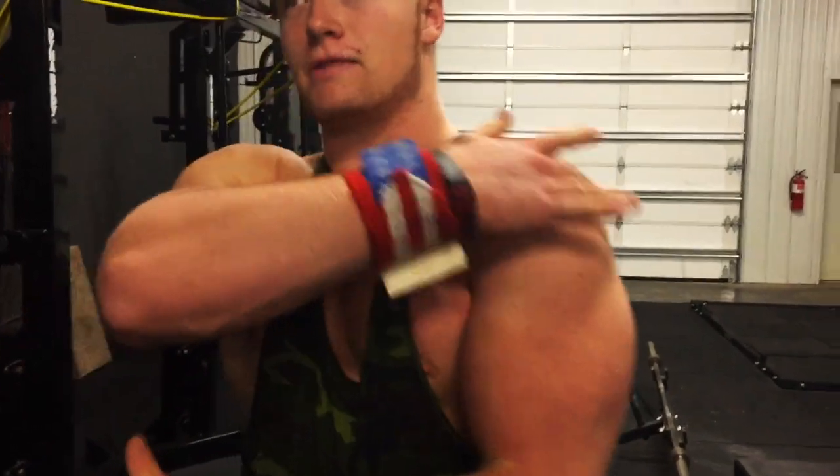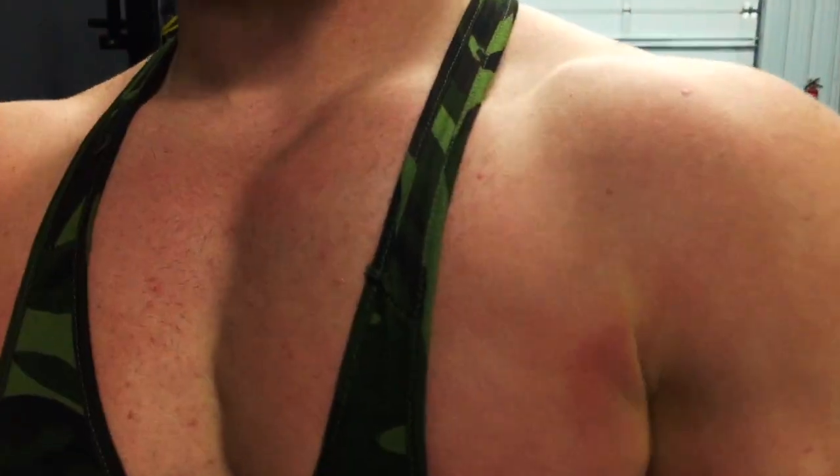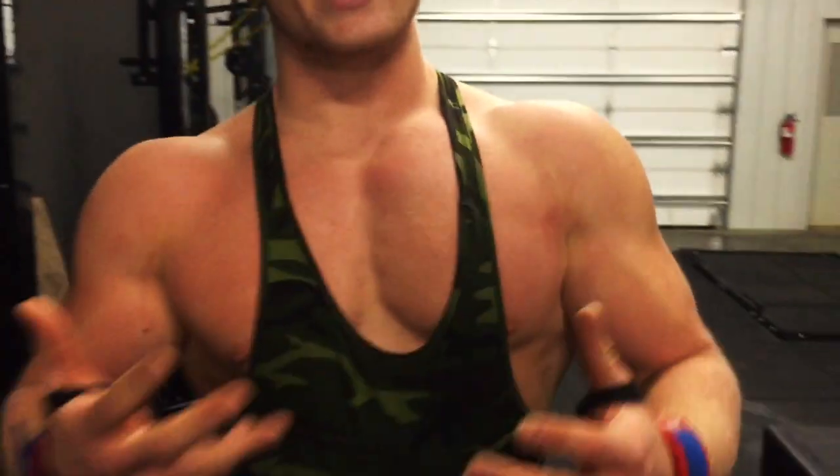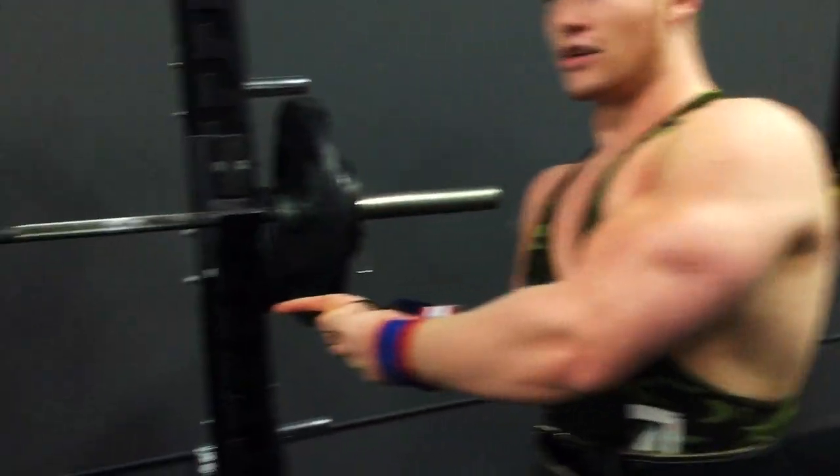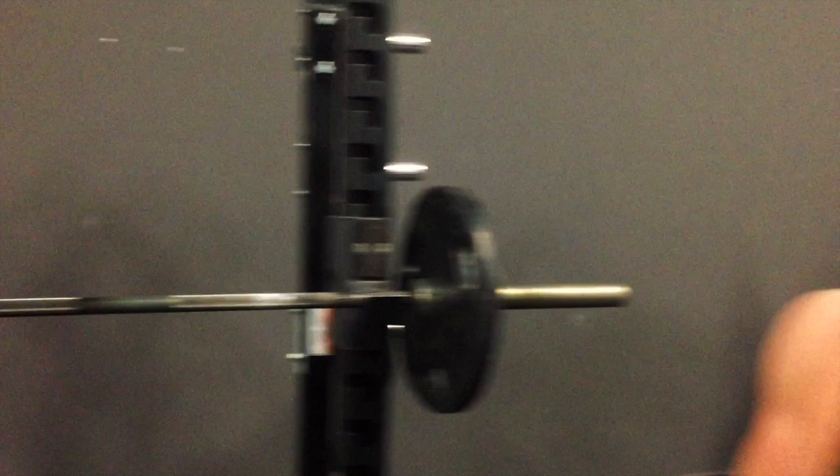What's going on guys? One of the best movements for me this offseason — bringing up the front delt, chest, triceps region — came about from progressing on this lift. I started off my offseason doing 135 for sets of three, and those were grinding. Now I'm doing 165 for a 5x5 today.